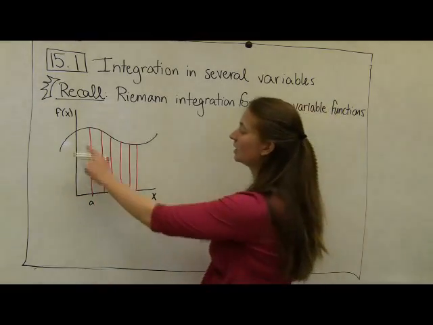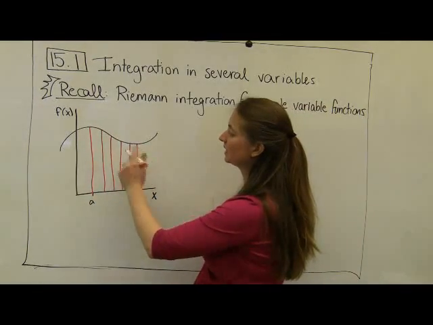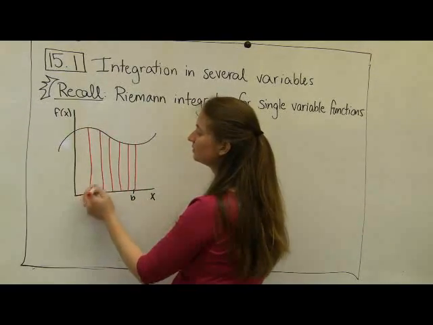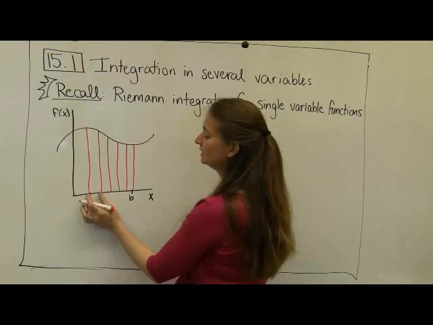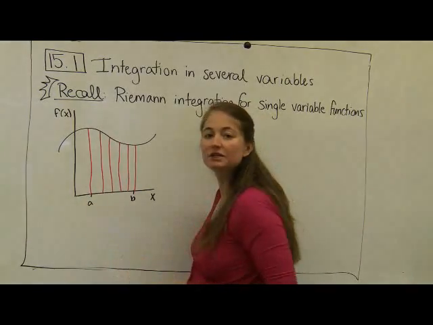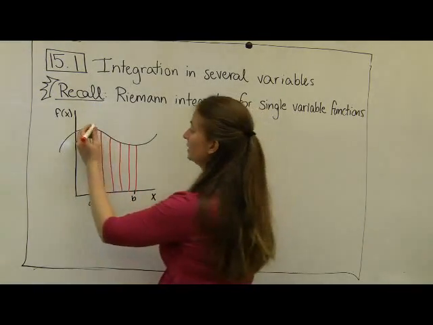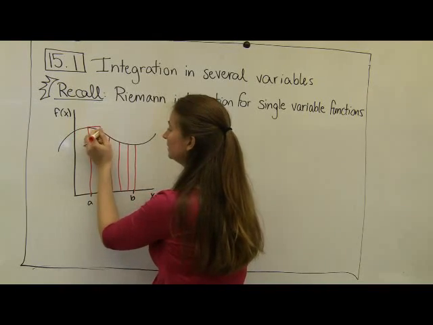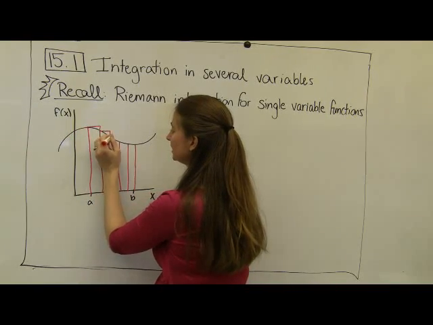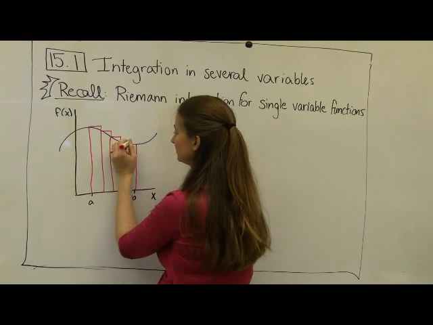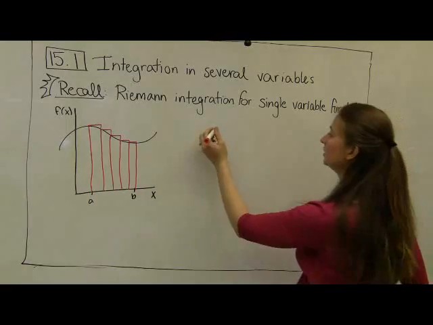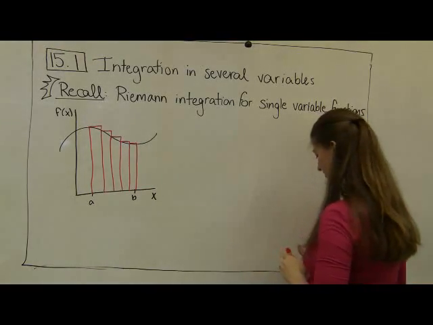And when we initially estimated what this area is, we would pick some point in the interval. Sometimes it was the left endpoint, sometimes it was the right endpoint, sometimes it was the midpoint, and all of these are going to give us different estimates for what the area under this curve is. So if I were to pick left endpoints, I would end up with a series of rectangles that look something like this. And so I'll write what that sum looks like here in black, I guess.